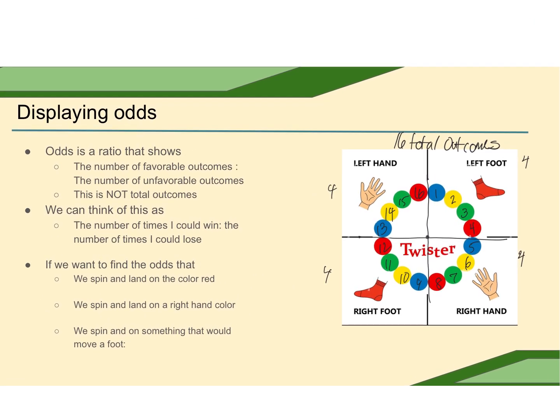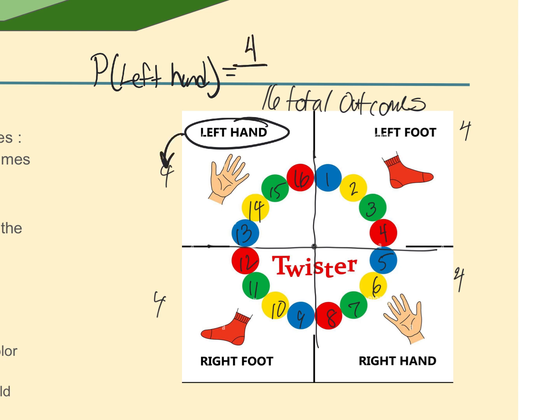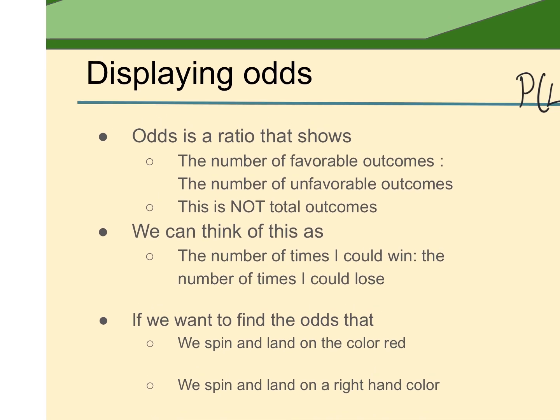Now, we can think of the odds of something happening. Let's say I want to know the probability of me moving my left hand. I would look at the number of outcomes I have for the left hand, which is 4, and the number of total outcomes, which is 16, and the probability is 1/4. That should also make sense because the left hand takes up 1 out of 4 total mappings. Now there's a difference between probability and odds. So this is what we ended the night on.